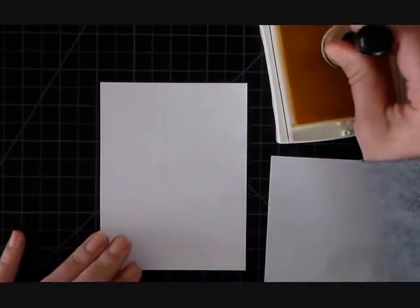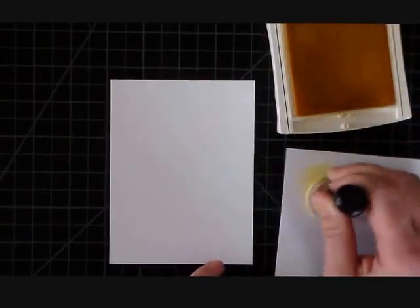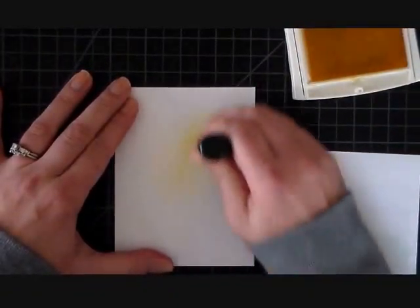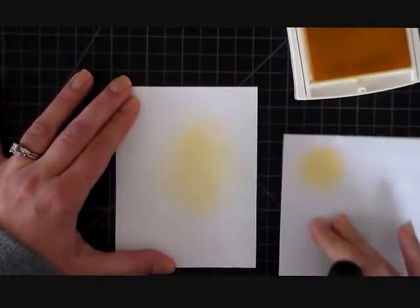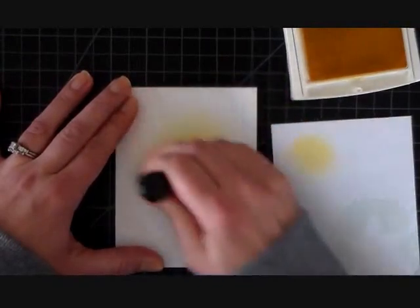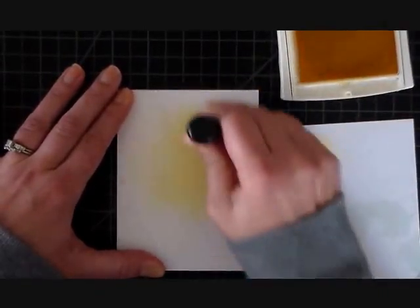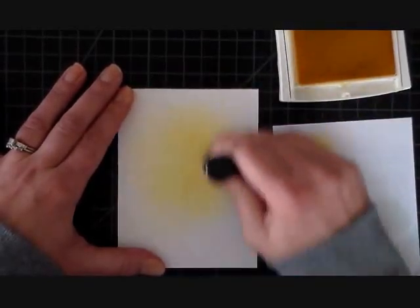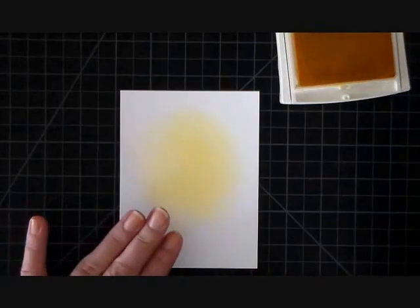Sometimes I like the cleanness that this gives me as opposed to the sponges when I go to ink. I'm going to ink up this little ink blending tool — I will link to a source down below in the YouTube description and over my blog where I get these. I'm just going to swirl this on giving it some even pressure, and sometimes I dab it off onto a piece of scratch paper if I'm getting it a little too dark. What I like about this is I'm not getting sponge marks like I do sometimes with our sponges. This doesn't leave lines like it could.